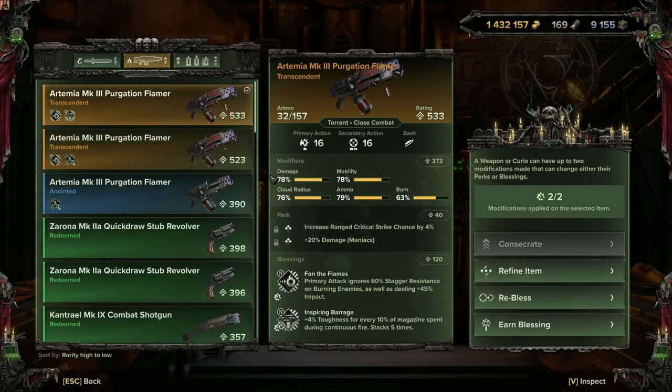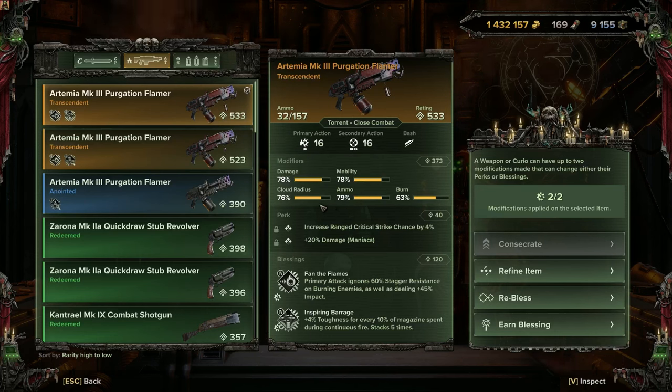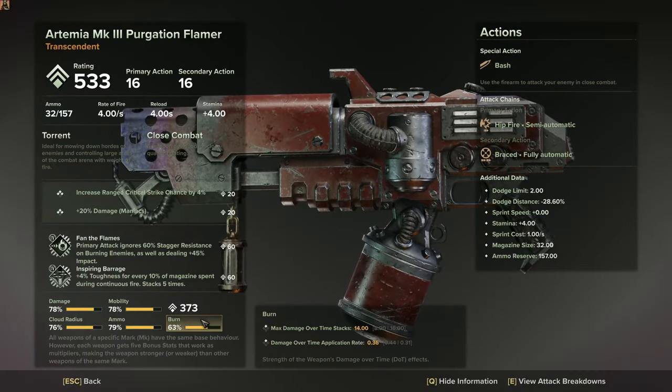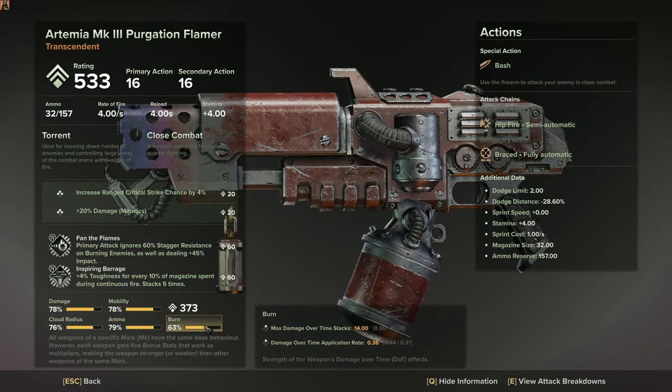Okay, so let's talk about how to build your weapons and stat priority. When it comes to the Flamer, unlike most other weapons, damage is not the most important stat here. When you look at the weapon's modifiers, you want to get cloud radius first, and then ammo as close to 80% as possible. Then we want to look for high burn, but it's not that critical, and then damage and mobility.